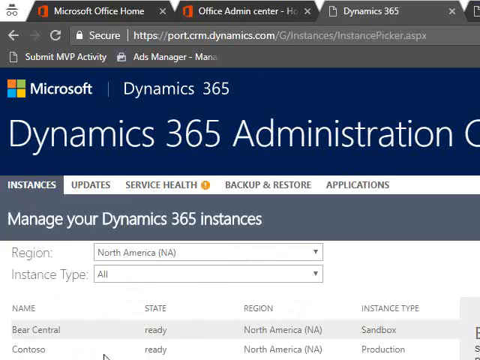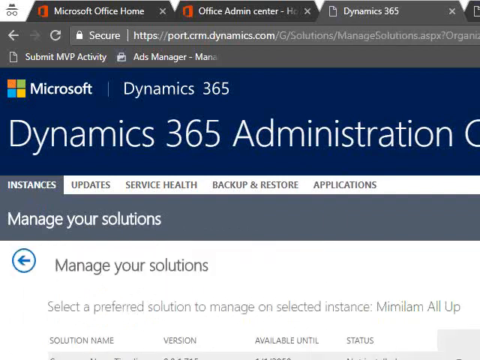If I go back to one of my instances, and let's pick this one. Under solutions, you have the ability to manage the Microsoft related solutions that are part of the package, plus anything that you've installed that is like ISV commercial type stuff. So a couple things here. Again, these are at least all of the Microsoft stuff, and it's either installed or not installed. So you can install these from here.